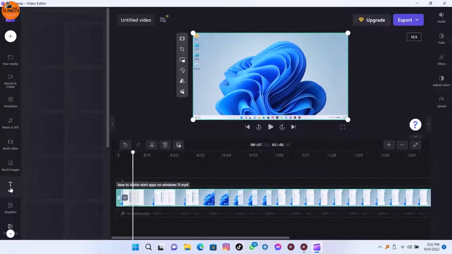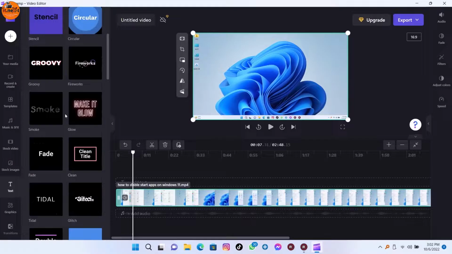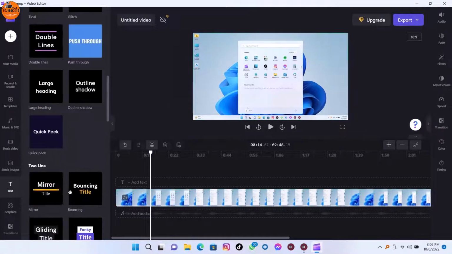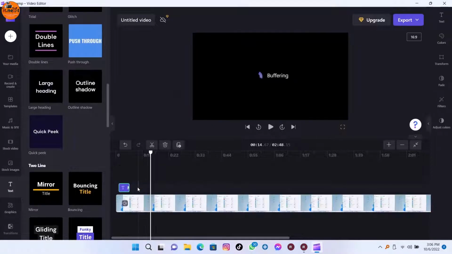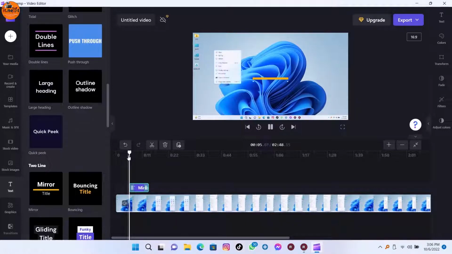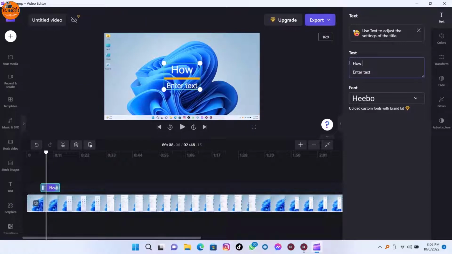Now if I want to add text, just click on this. Now here find the text template that you would like to use. Drag and drop it here at the top of the video. Here you can resize the template by pressing the edges. Now on this side you can enter any information that you would like to use, so that the changes take place.